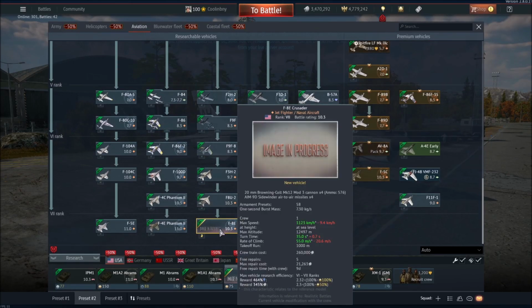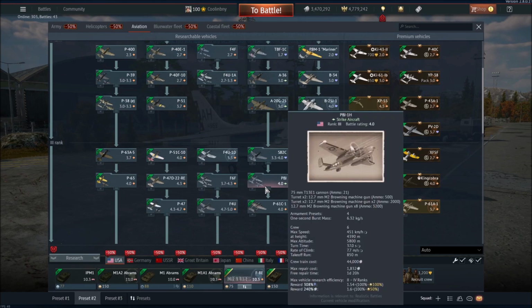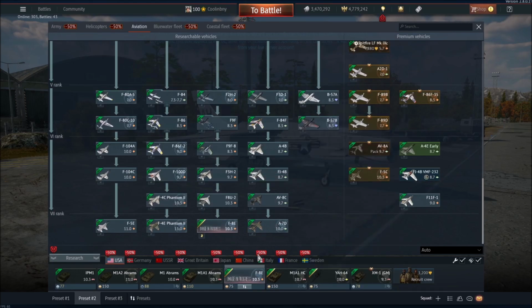We have the F-8U2, and the F-8E will be the same BR, at least upon release in realistic, but will be a rank 7 plane. So it will be one of 4 rank 7 planes for the Americans. And yes, I do own every single American plane, except for some premiums, because I'm not going to spend all that money. Anyways, so the F-8E is a newish type of plane.